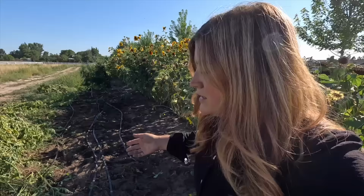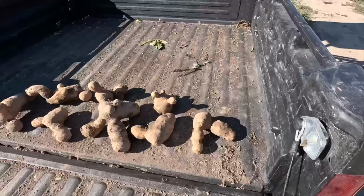The interesting thing, and I've already got all the potatoes spread out in the barn, but I have these russet Burbanks in the back of the gator that I wanted to show you. Look at these weirdo potatoes. Oh my goodness.